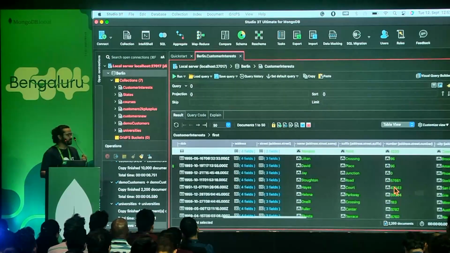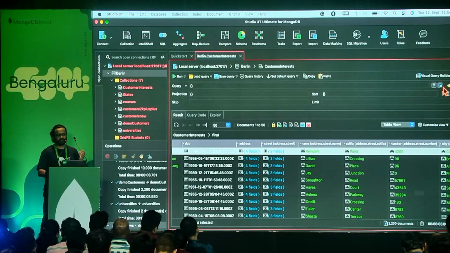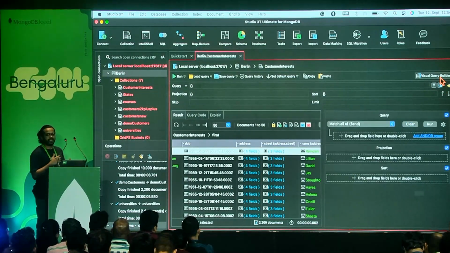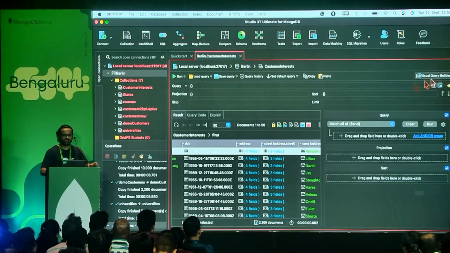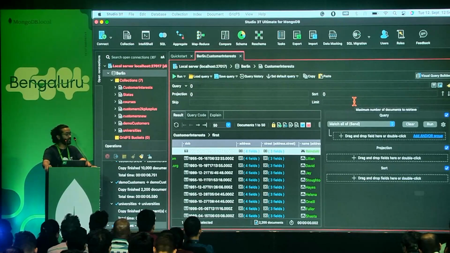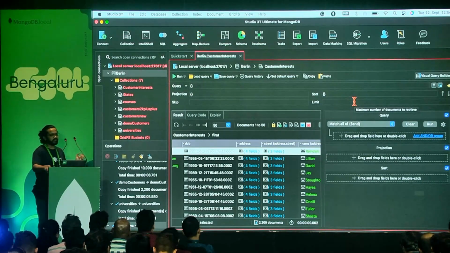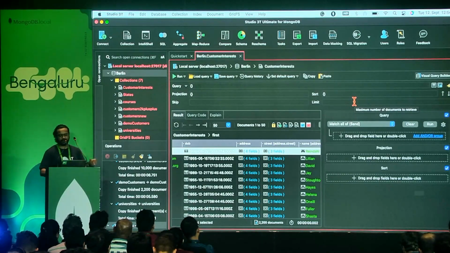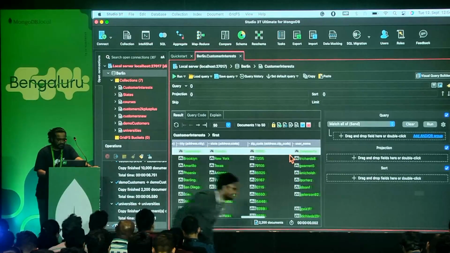So we'll be doing the first query. The best part of this collection tool is the visual query builder. You don't need to know the syntax if you want to query a specific data set. What the visual query builder does is, you can just drag the field for which you would like to build the query, and Studio 3T will automatically write the query for you. So I'll just quickly drag one of the fields.